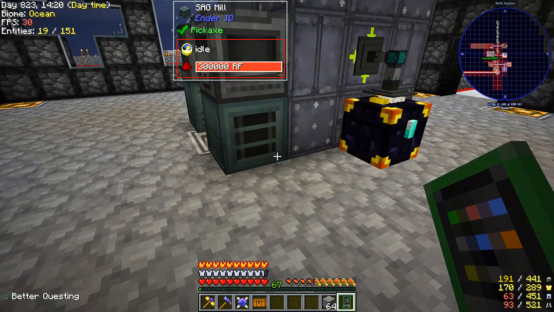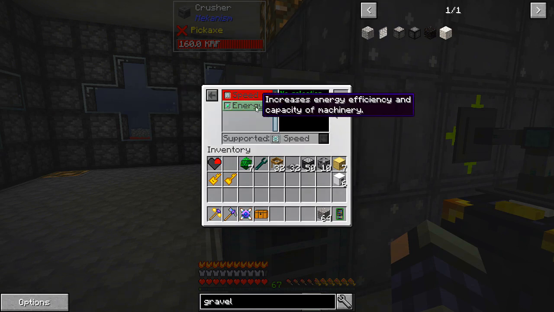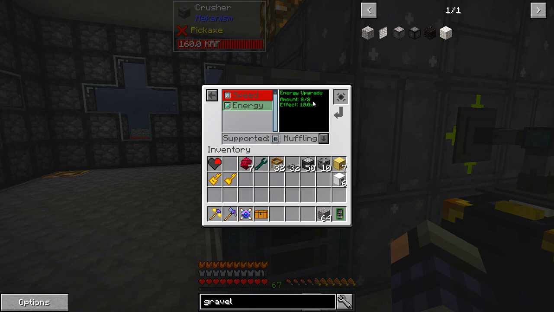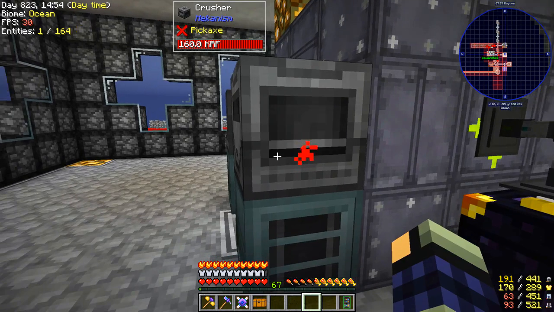Gorgeous. So, the reason we're back here is to have a look at this crusher. I put a stack of cobblestone in here, and I have maximum upgrades, 8 out of 8 energy upgrades and 8 out of 8 speed upgrades. Now, fast is different. I don't know, can you do this? Yeah. See, that's the speed. It's 1, 2, 3, 4. Okay. And that's the stack we got out of that cobblestone.